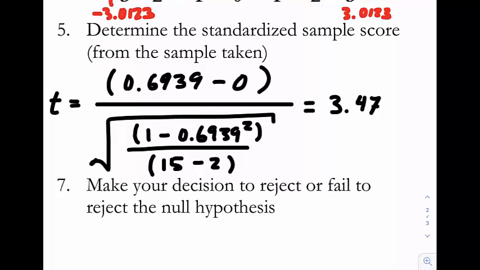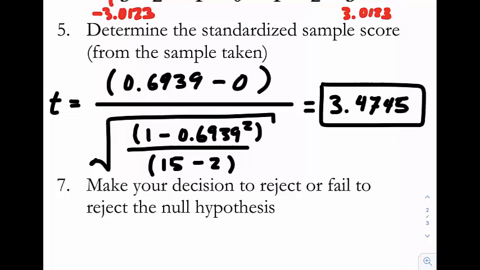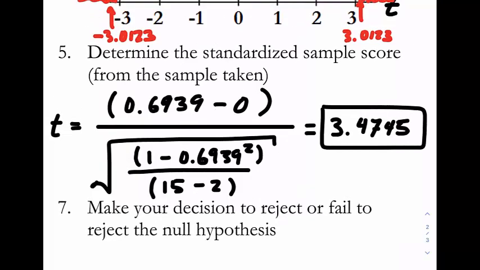3.4745. 3.4745 is that magical number there. If you're looking at this, you know this is right at significance. It's right off past that cutoff point right here. So that's good as far as what the researcher wants to show. But let's see if we can find it.